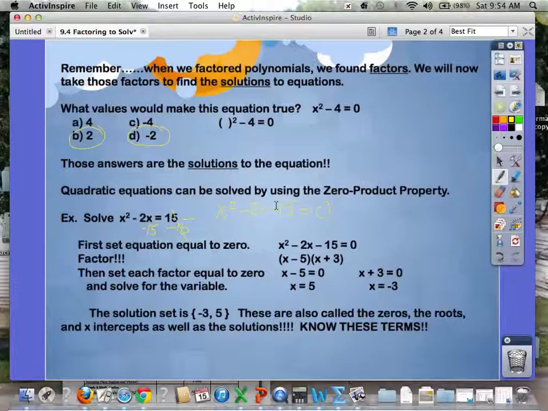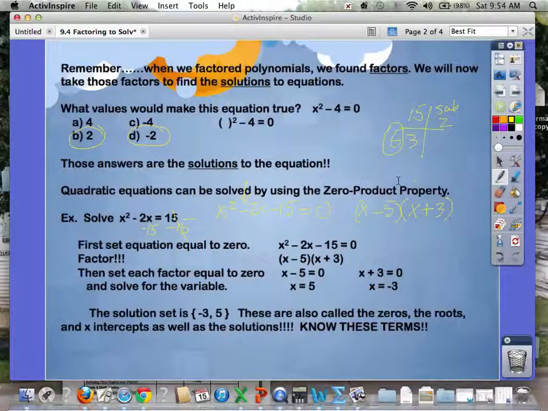Then you're going to factor. Let's go back over the rules. This is a type 1 factoring problem, which means you go right to the bubbles, and there's a minus in the back, that means different signs. You split up your variable, and then you say factors of 15 that subtract to b. Remember our little table, factors of 15 that subtract to 2: 5 and 3. Which number is bigger, 5 or 3? Of course, 5. 5 will then get the sign right here. So 5's got to be negative, and then the 3's got to be positive.